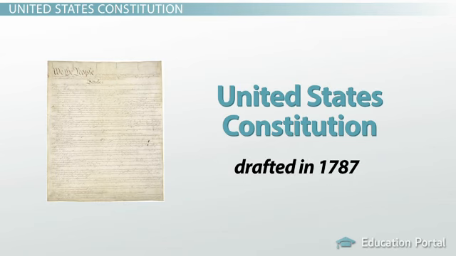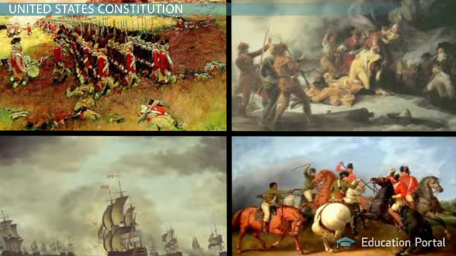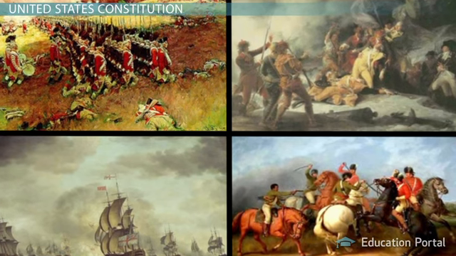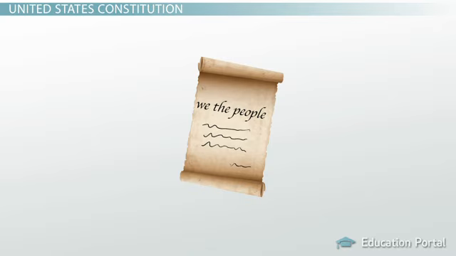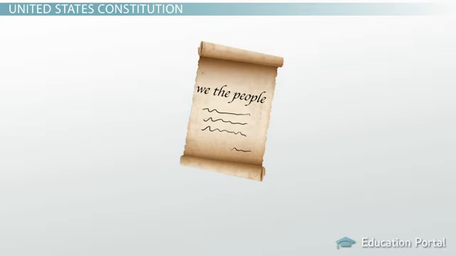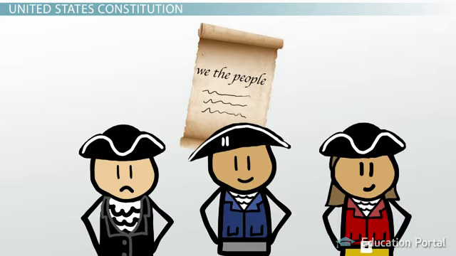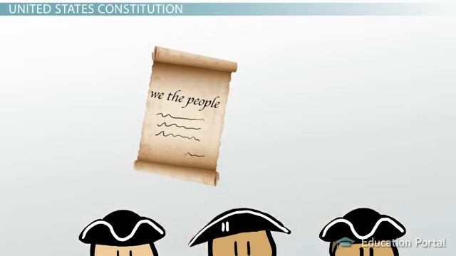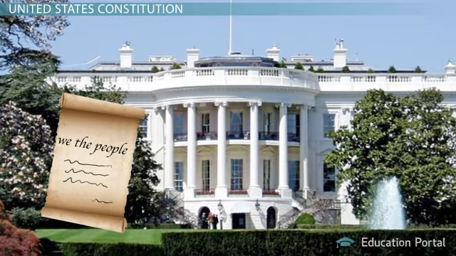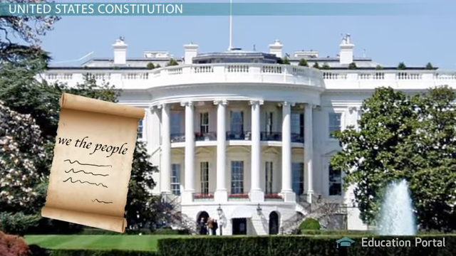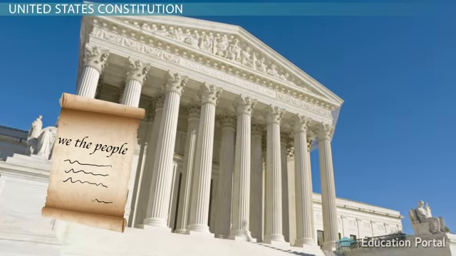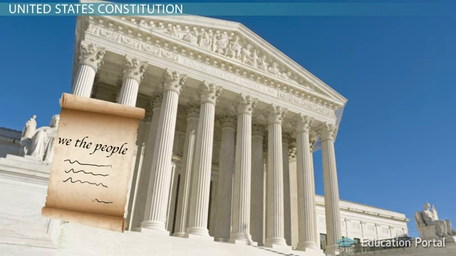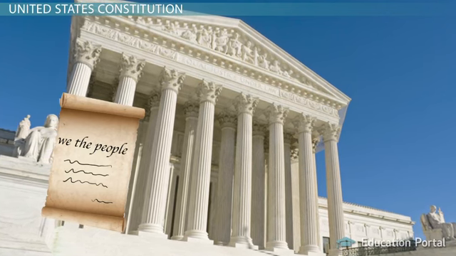This was several years before the end of the Revolutionary War and Britain's recognition of the United States as an independent country. The Constitution was specifically designed to limit the power of government while ensuring basic personal rights for American citizens. The Constitution created our federal government so it would operate much as we know it today. It's the basis of our current federal law system. It sets out how our government runs and outlines which laws may or may not be enforced.